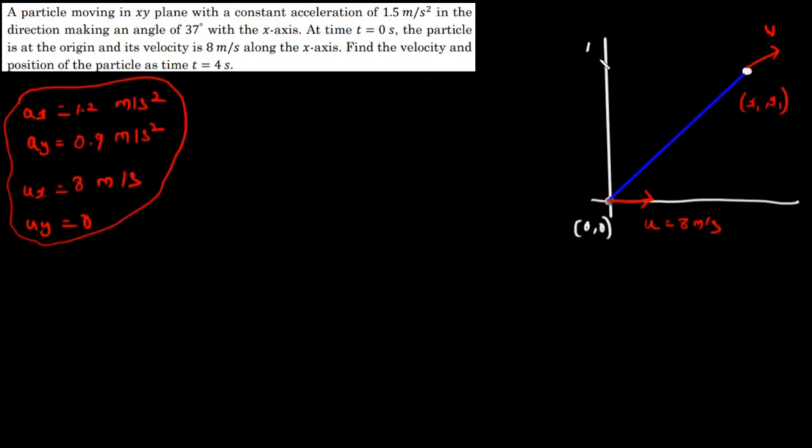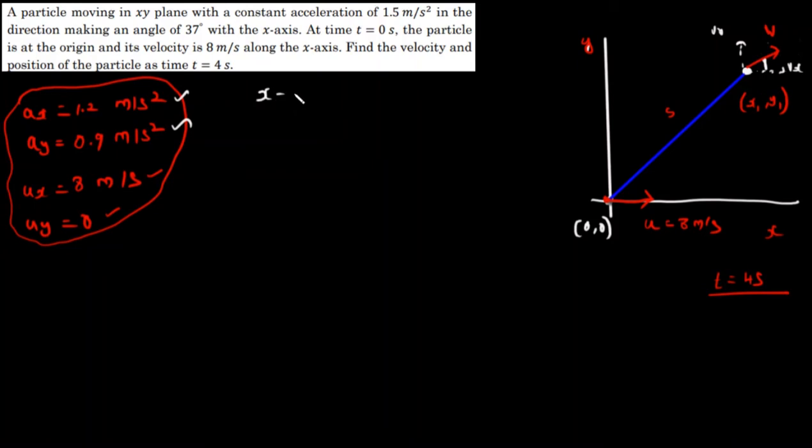So this is what we got. This is our y-axis, this is our x-axis, this is the initial point 0 comma 0, and this is the final point x1 comma y1, and this is the displacement. Displacement is the shortest distance connecting the initial point and the final point x1 comma y1, which is s, and we reach the final point at time t equal to 4 seconds. We know the initial velocity and the initial acceleration in the x and y directions. Finally we need to find vy and vx, and by solving them we can find v.